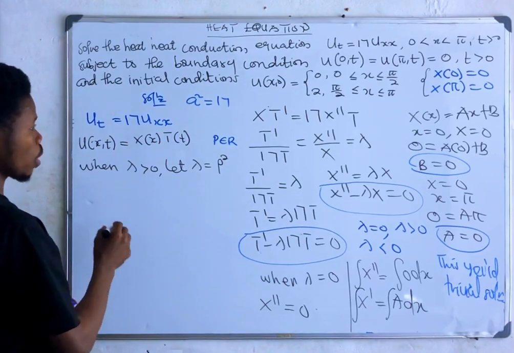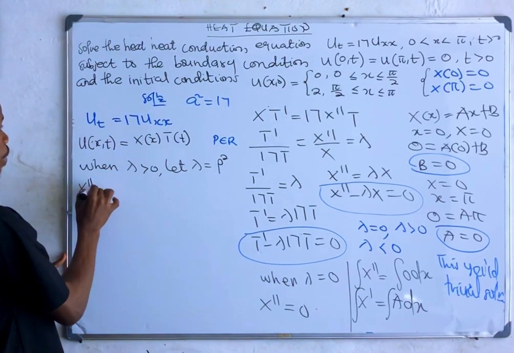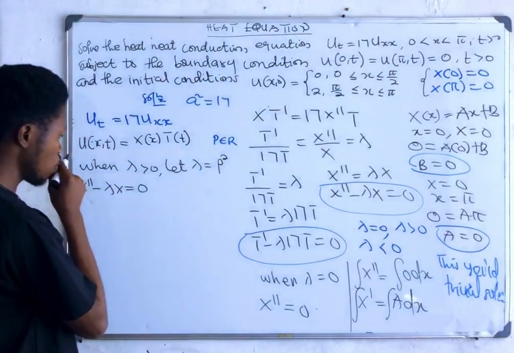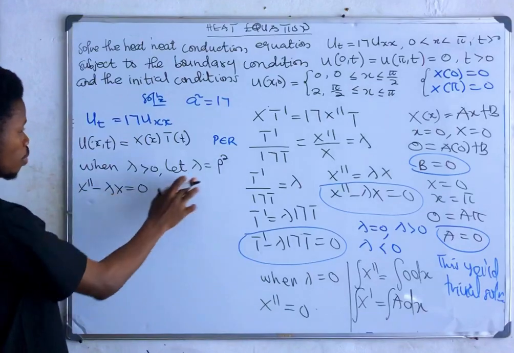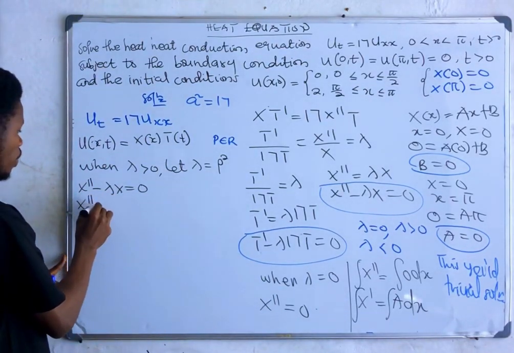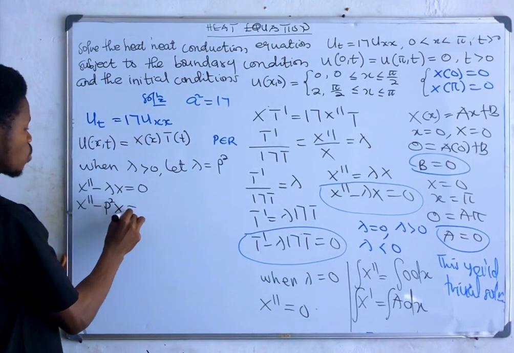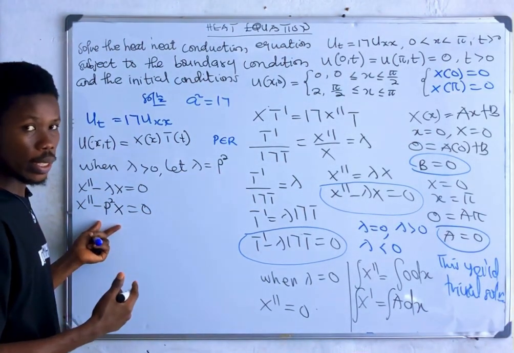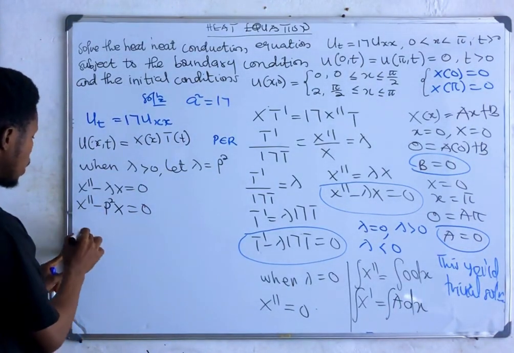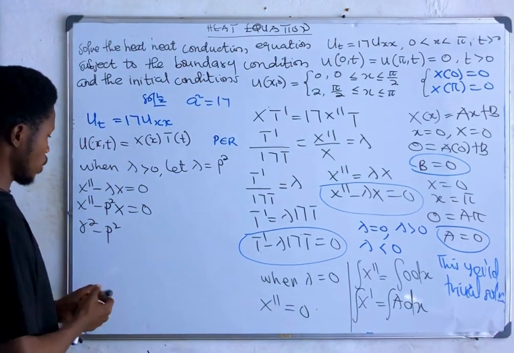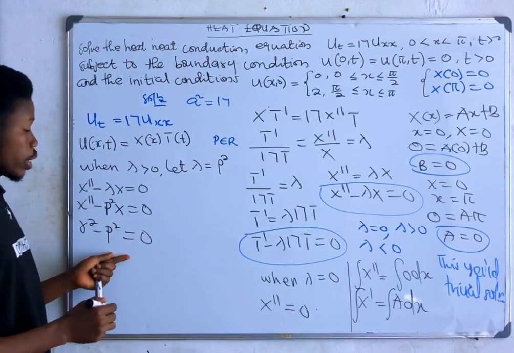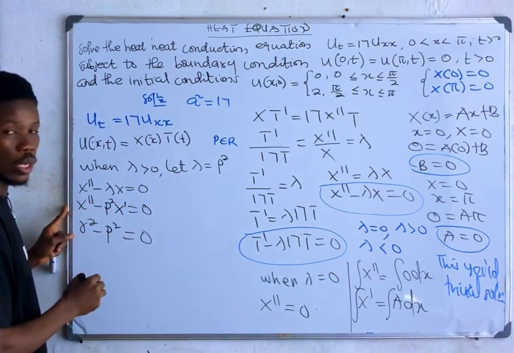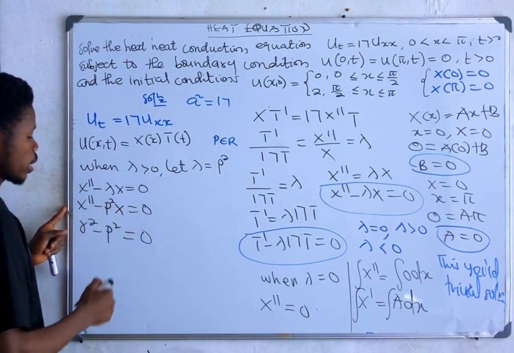So when I write the equation, where we have x prime prime minus lambda x equals 0, wherever you see lambda, I put p squared there. So I'm going to have x prime prime minus p squared x equals 0. When it comes to ODE, this is second order. So you want to solve this, and you know that day I explained it. So this place will be r squared. That day when I was explaining, I said that this one is order 1, it's not order 1, this is order 0. If it is order 1, you see the prime there. Okay, this is order 0.